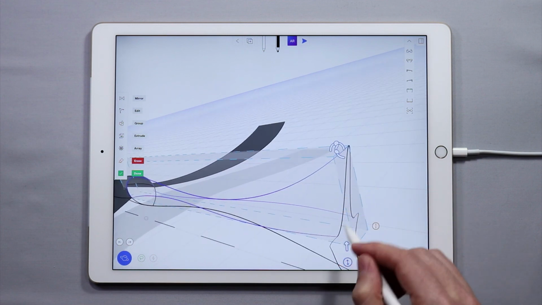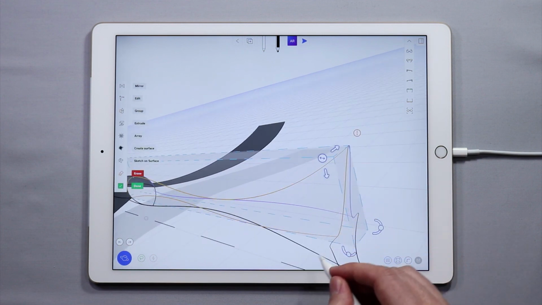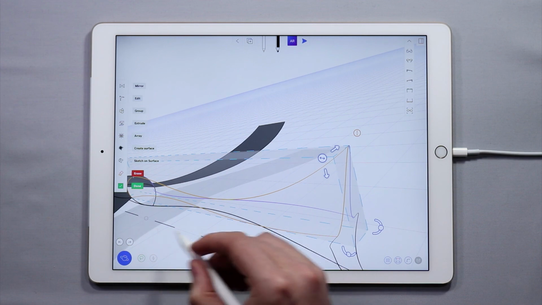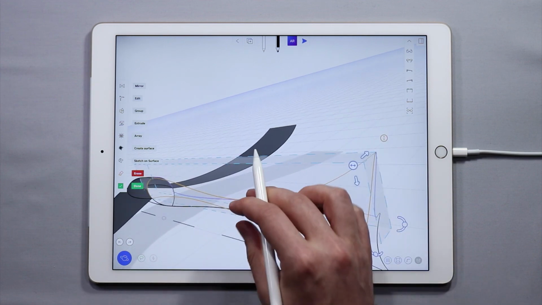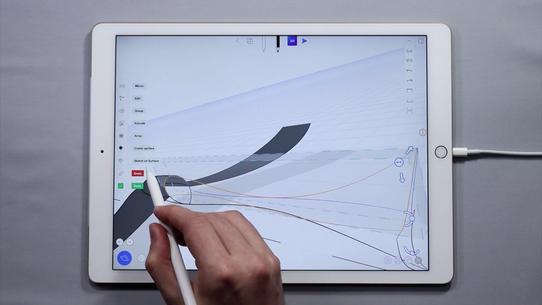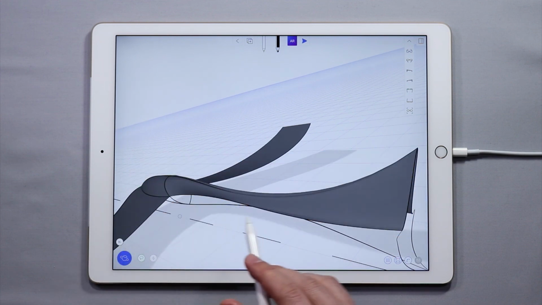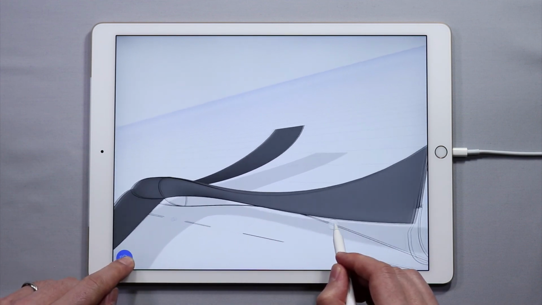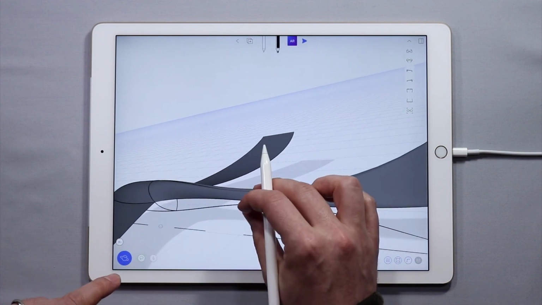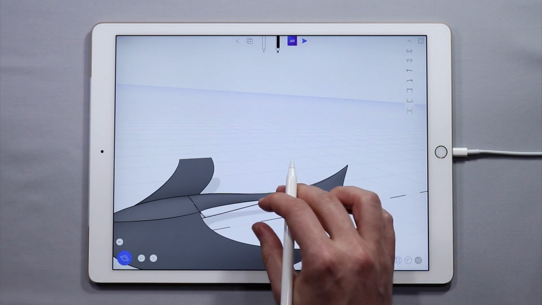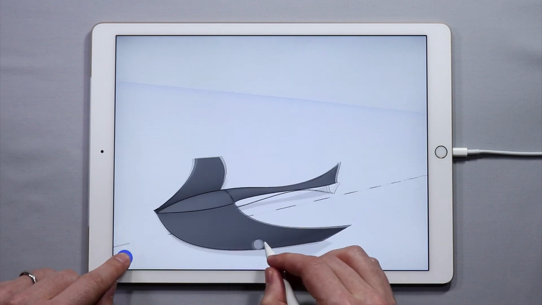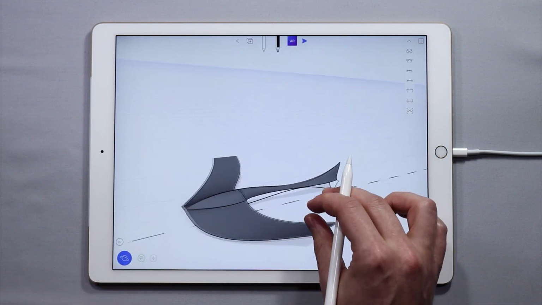I'm going to select this fourth curve, like that, and the minute I do that, we have a closed shape, and I can create a complex surface. Create surface, and now we have a bit more of a complex surface, and that is basically how you create lofted surfaces from two curves, three curves, and four curves.